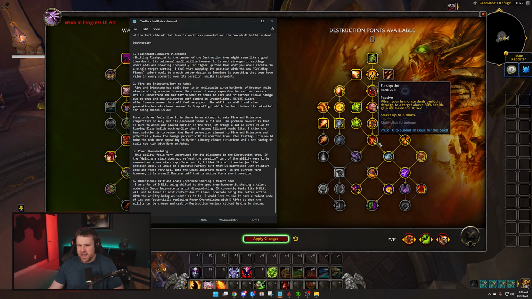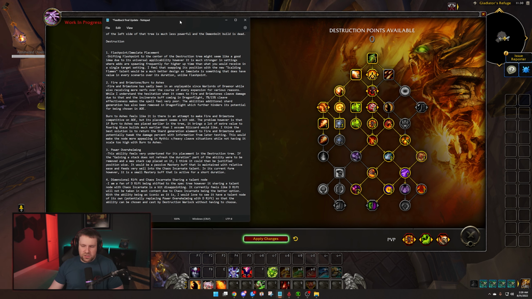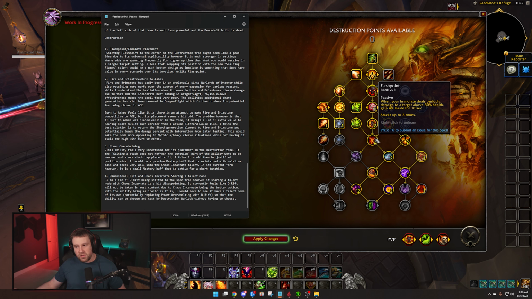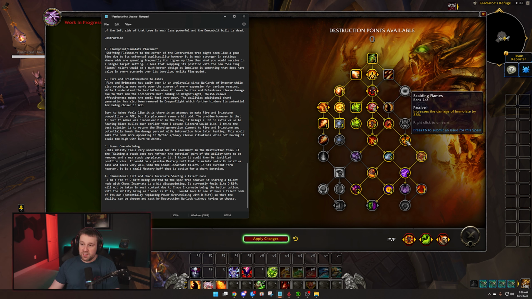And I sort of get the ideology behind putting Flashpoint in a more central spot in the tree, but I don't know if it's a very good idea, because you can get Flashpoint value everywhere. And I would assume that's what they were thinking when they put it there. But at the same time, in like a patchwork fight, if you're playing Destro for whatever reason, or a fight where you can't get much Flashpoint value, it's good for like the first 20% of the fight, and then it's just dead, right? Versus this being relevant for honestly the entire portion of the fight, because you should have Immolate on your target for basically the entire duration of the fight.